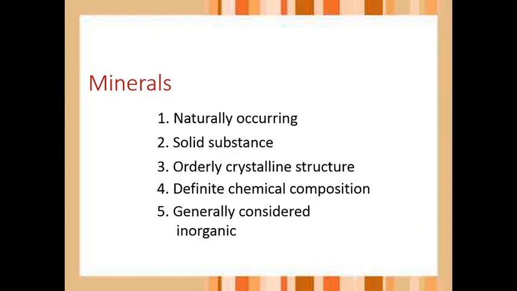Okay, now there are 5 criteria before we can consider a mineral as a mineral, or before we can say, oh, those are minerals. So first, we have naturally occurring, or naturally occurring sila, so makikita natin sila sa Earth. Then we have solid substance. Of course, it should be in solid state. And in terms of the crystalline structure, it should be in order. Then we have also definite chemical composition, and of course, generally considered inorganic, not composed of carbon.